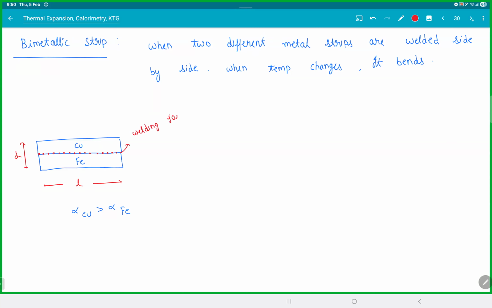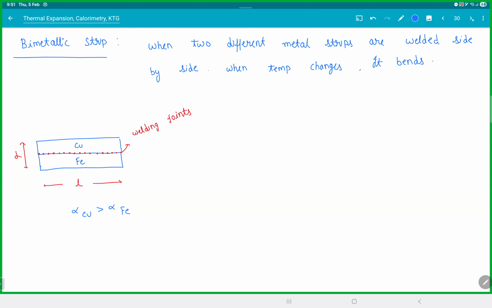Now, if you increase the temperature, we know copper will try to expand more than iron. It can't become like this, and iron cannot either, because each point is welded. They're stuck to each other. Now, tell me, if they can't break out, and the joints are really strong, and the copper's length has to be more than iron, what kind of shape do you think they'll take?